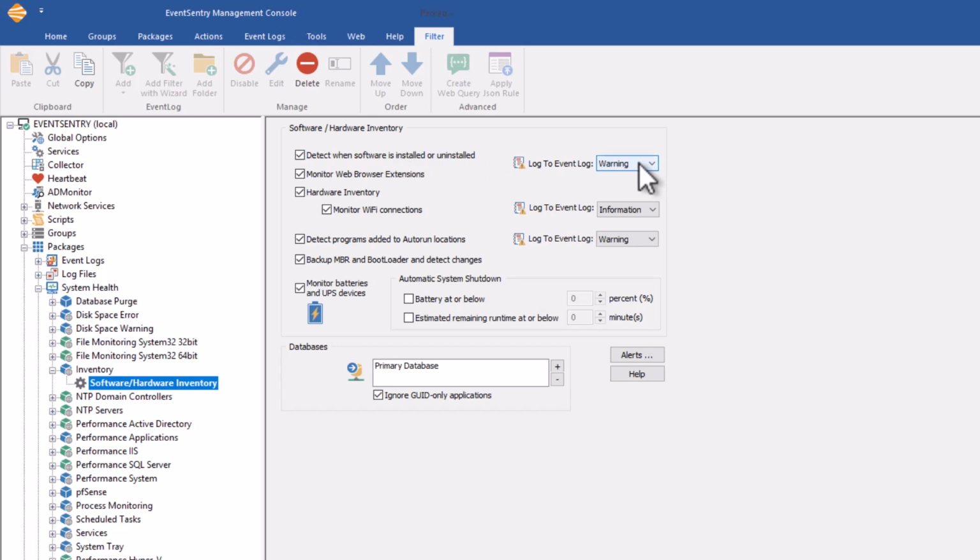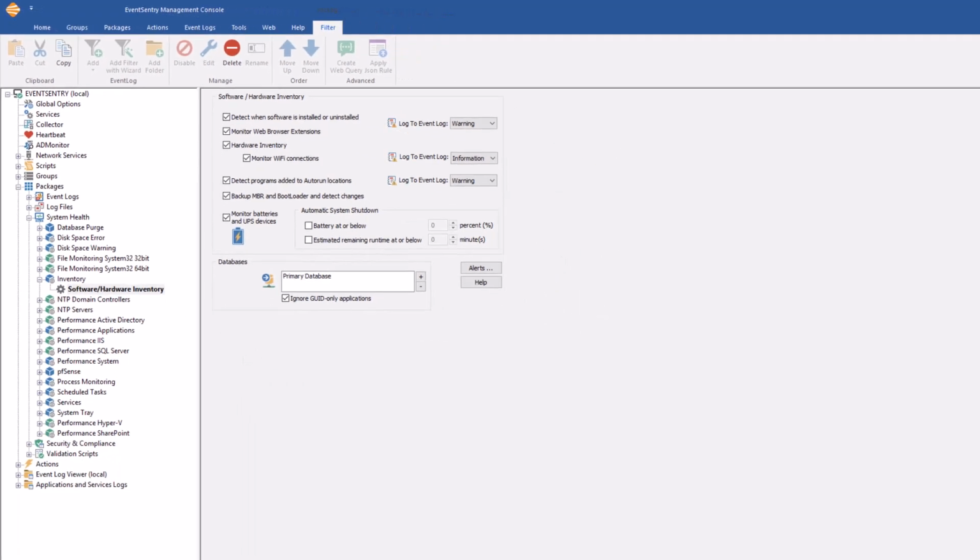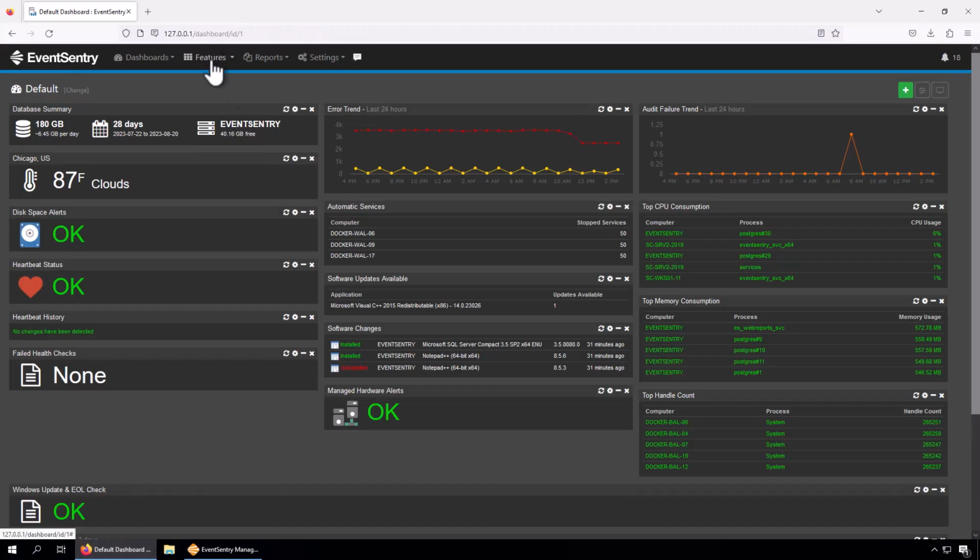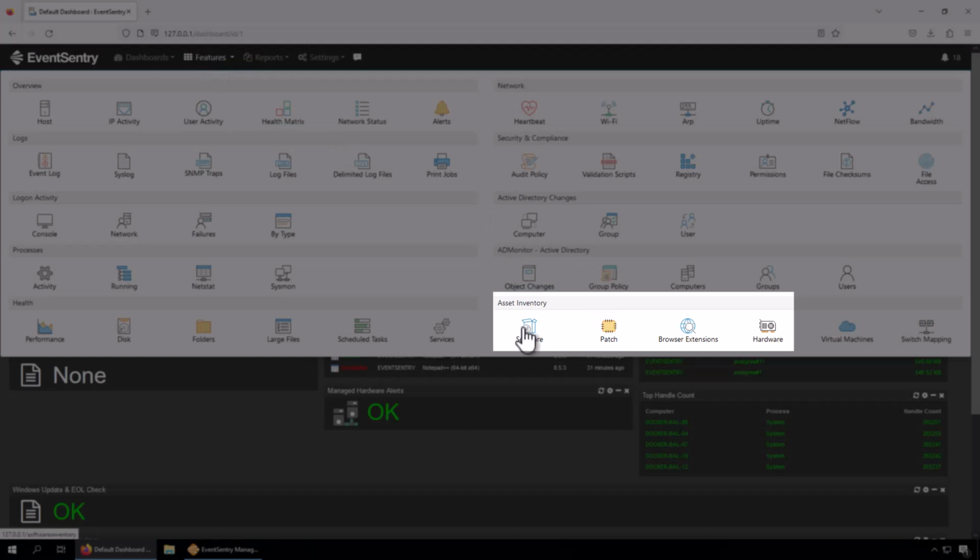And the severity with which that kind of detection will log to the event log is with this setting here. So by default, it's actually information, and I had earlier changed this to warning. But let's take a look at what this looks like. So if I go to the web reports, go on the feature, we'll find most of that functionality on the bottom right here in those four icons here.